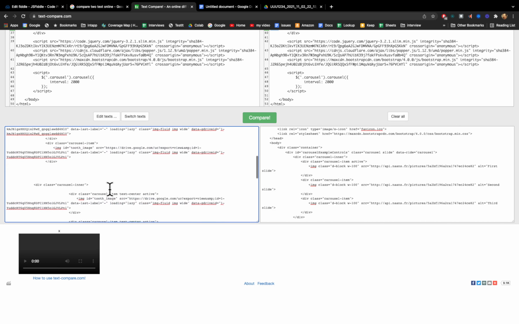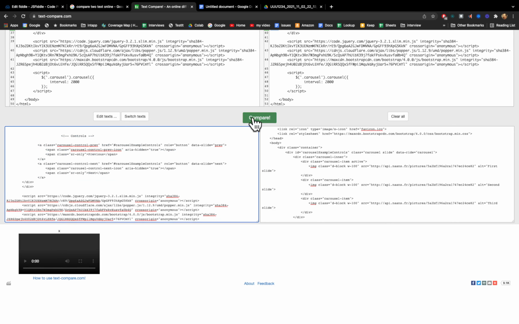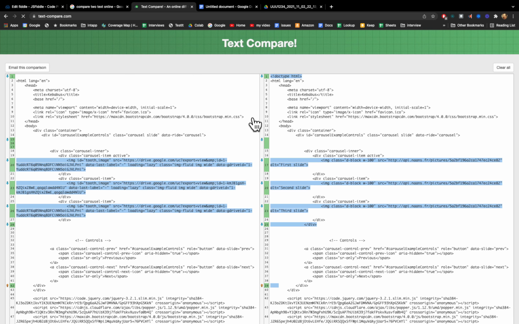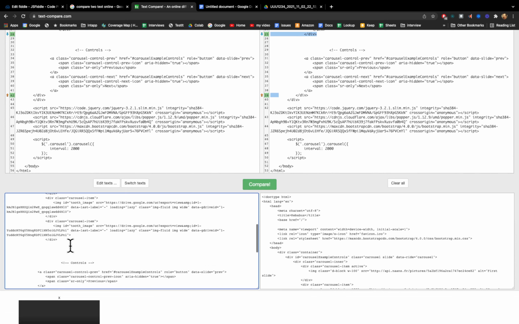Okay, so it's exactly the same, except that now we replace these images. Let me just copy that and remove that. And then when I compare these, yeah, these are exactly the three images. There is one div missing. Okay, one div here is missing. I'm just going to add that div.